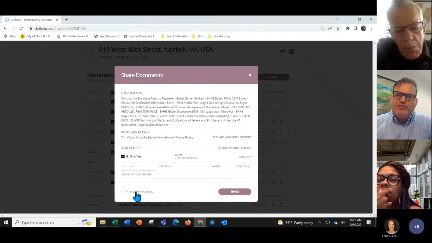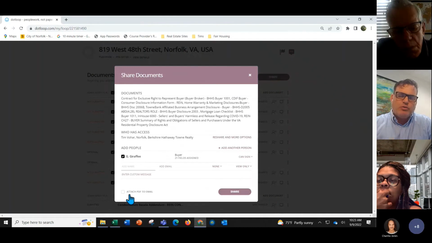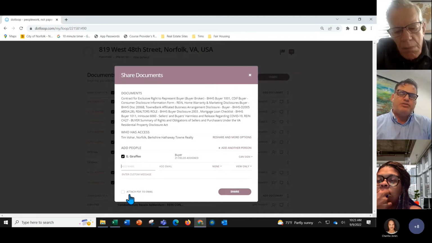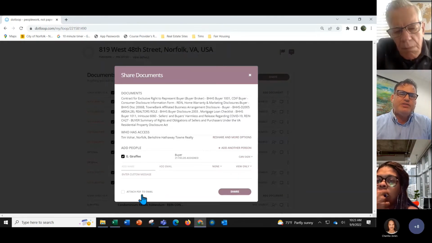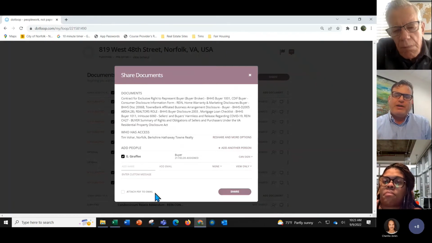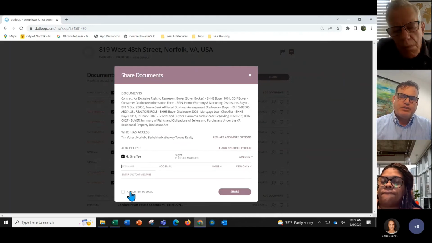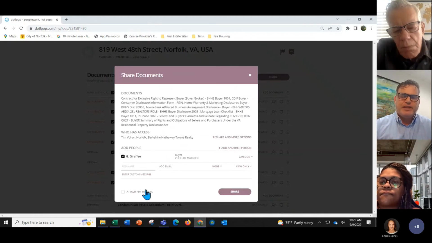This attached PDF, don't click on this button if you're trying to get signatures. If you're sending it to another agent, for Rose Womble, Howard Hannah, and they're like, I don't want to use Dotloop, I just want a PDF, you can click that. But if you're sending it to your clients for signatures, do not click this button until after they've signed in Dotloop and you're sending them a PDF copy for their files. But this is exactly what could be happening as well in that signature thing. They're trying to sign this PDF as opposed to clicking on the link inside of the email.